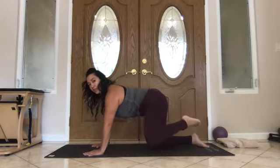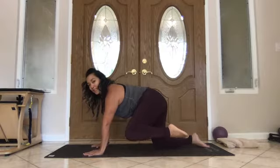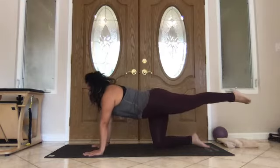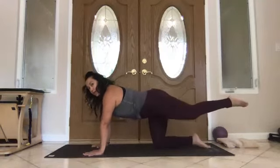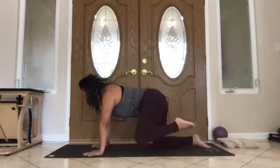Bring your right knee towards your right elbow without rounding through your spine. Your back and spine stay in neutral, long and straight. Reach the right leg out for 2. Inhale. Exhale. Right knee towards the right elbow without rounding the spine. Reach out for 2. Exhale, slowly bring it in for 2.